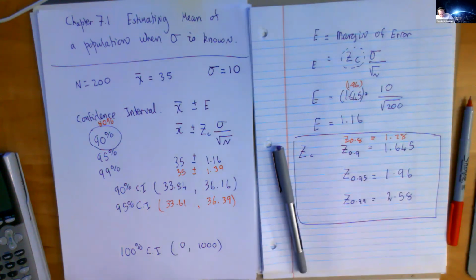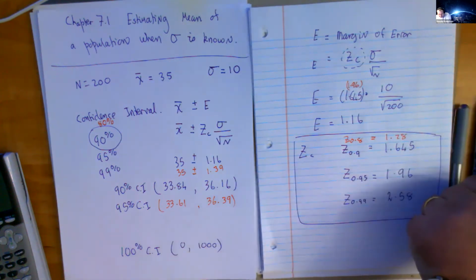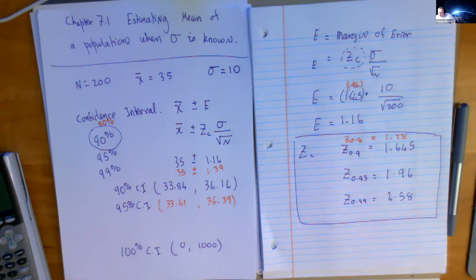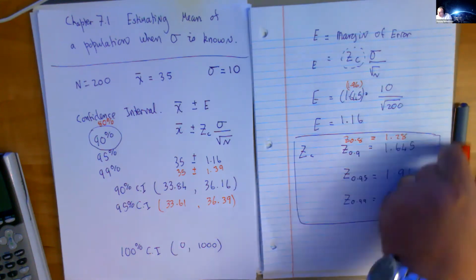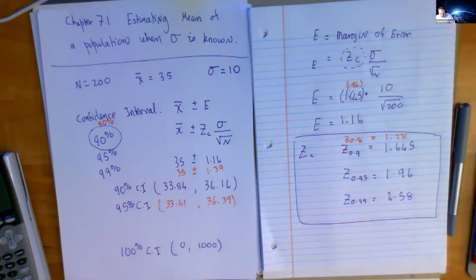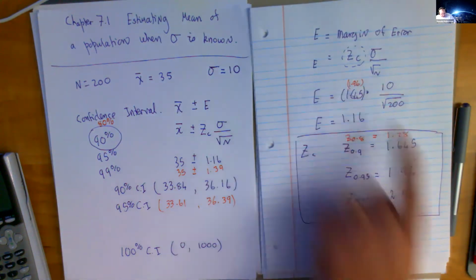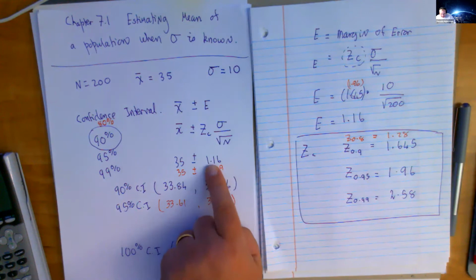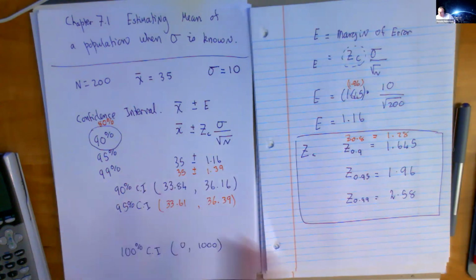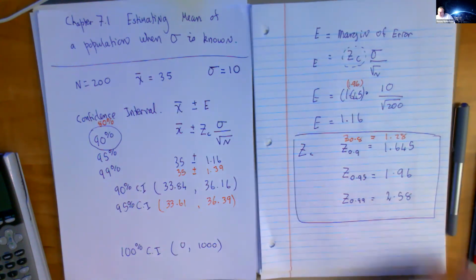Now, did you notice that there's a fair amount of work that we have to do here to get a 90 or a 95% confidence interval, right? Fair amount of work. Especially this bit, right? We have to do this. And that just gives us this little guy here, called the margin of error. And then don't you have to add it and take it away? And the more calculations you've got, isn't there more opportunity to make a mistake?